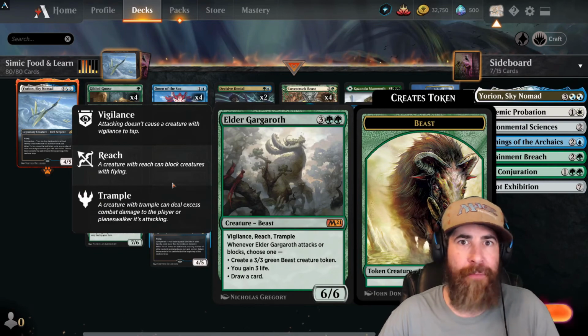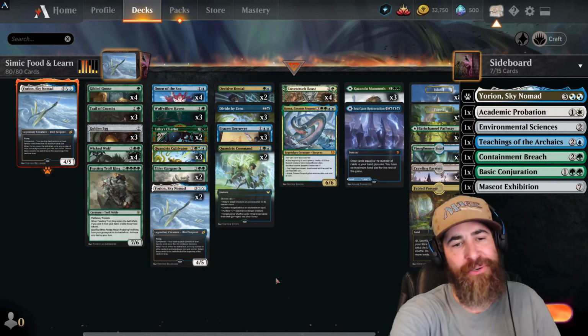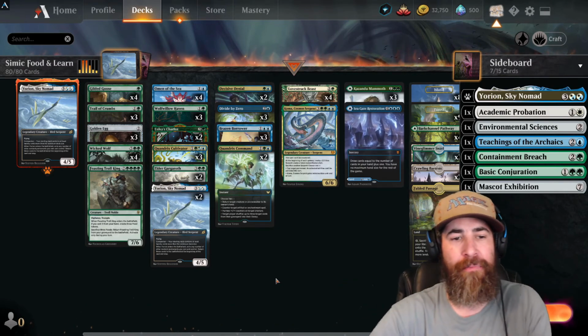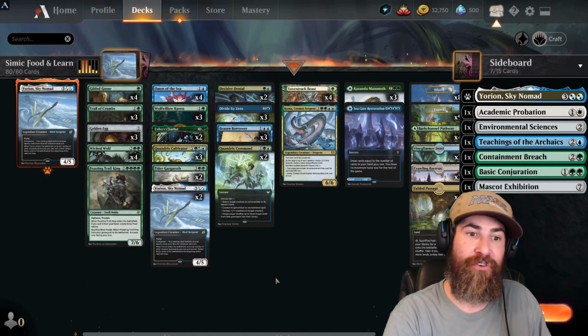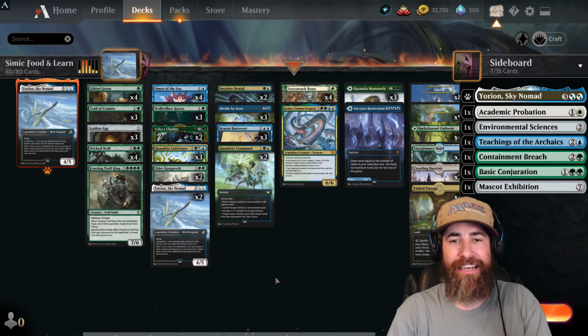being that it's a 5-drop, and in best of 1, people are just coming at you so fast, I think 2 is plenty, because you need to be able to kill stuff more than you need to get to that 5th drop Elder Gargoth. But when you get to the Gargoth, you're going to take over the game. Don't get me wrong, but you got to get to that turn 5, and Wicked Wolf helps you get there. So that's the changes that I would do to the deck before I take it out next time.